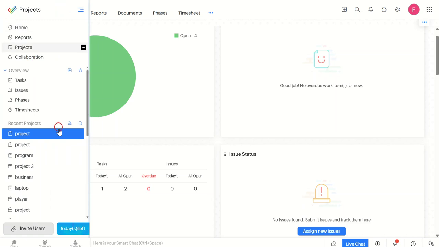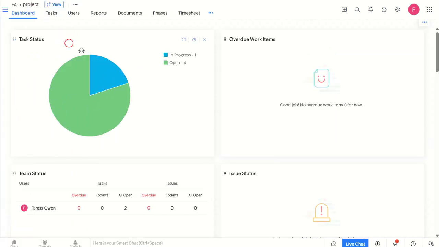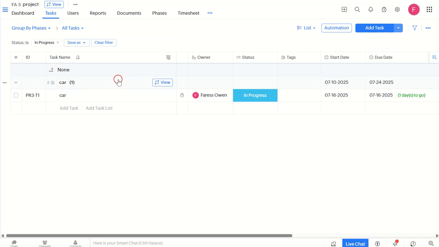Here, you'll see a pie chart representing the status of tasks: open, in progress, or completed. This helps us stay on top of all project tasks, ensuring nothing slips through the cracks. Keep a close eye on this, as any sudden changes could indicate potential issues.